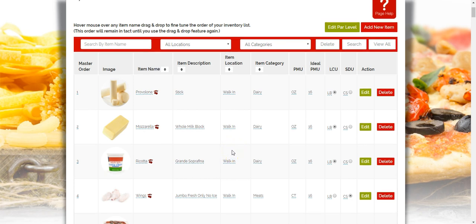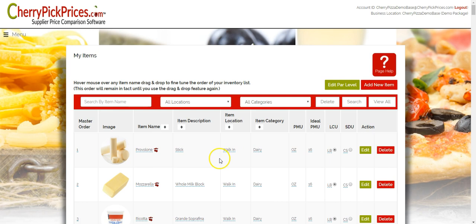And that's another positive feature of Cherry: making sure that you have an easy way to show new competition the things that you buy. Now, if you want to change the name of an item location, you can do so by clicking it and choosing from the drop down. You can also change the description in the same way.